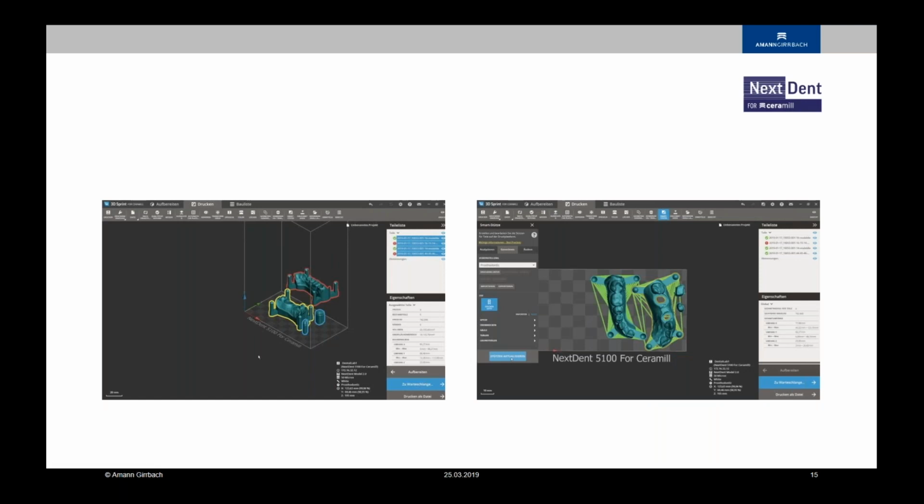And what we call workflow, you will see here. The models on the left side are now in the 3D Sprint software. This is the nesting software of the printer. They are now loaded, and they are loaded in a special way. That means we are of the opinion that the horizontal placement of the models gives you the best accuracy. So these models are placed horizontally. This is a half model, and also the dies, the single dies, which we have here. So for you, nothing to do with angulation or things like that. You only have to transfer this to the platform, and you see the platform here at the bottom. On the right side, I placed it on the platform.